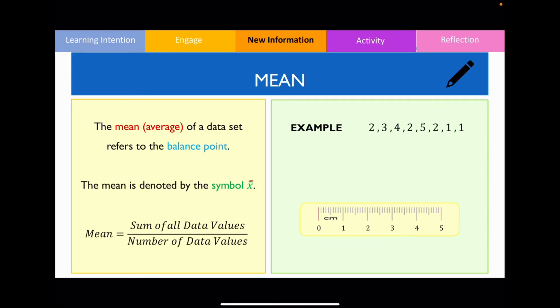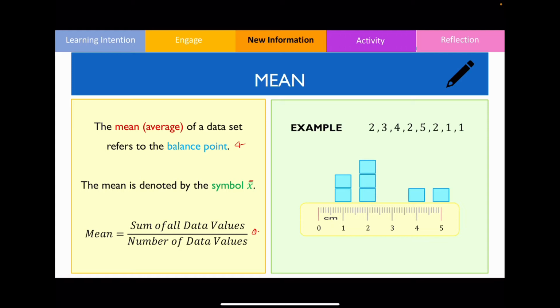I'm going to use the example on the right hand side to demonstrate the notion of the mean being a balance point of a dataset. To illustrate this, I'm going to draw a block for each of these numbers found on the ruler. So if I've done this, this is what it will look like. As I've stated earlier on, we want to think of the mean as a balance point. So in this example, it's essentially the value where these blocks are balanced and doesn't cause the ruler to tip to one side at all.